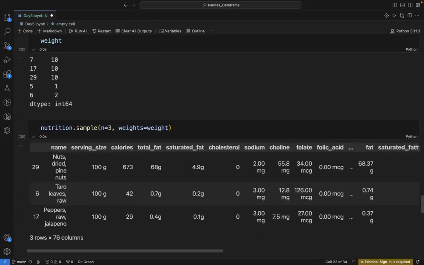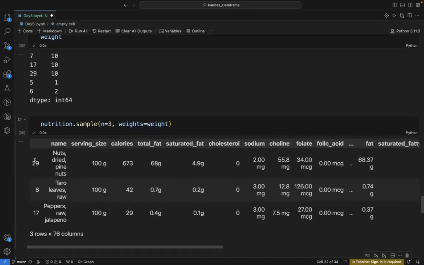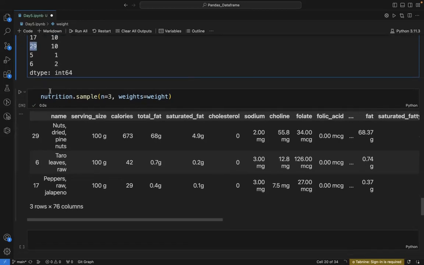can you see this 29, this 6, and this 17? When I am selecting this sample, out of these three, two indexes, 29 and 17, have more weight, 10, 10, and I am getting only one index which has a lower weight.